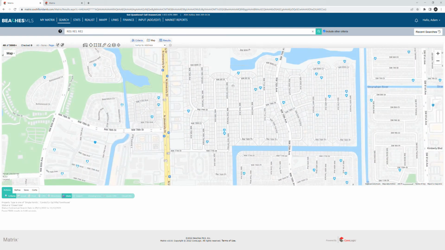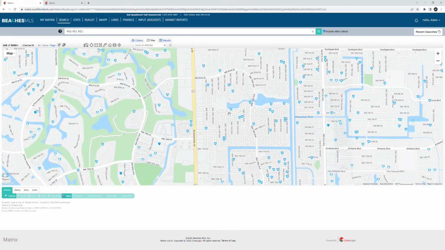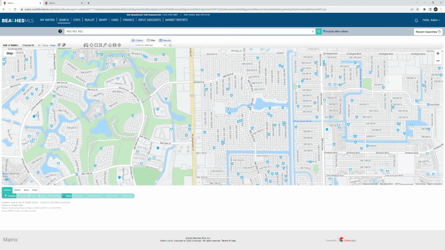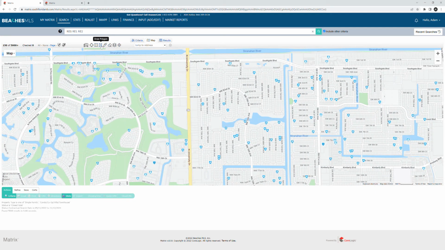So I have the map pulled up here, and what I like to do is cut out a shape of the particular neighborhood. Depending on your MLS or what program you're using, I like to cut out a polygon, it's called, of the particular area I'm looking at. Sometimes I make it smaller or bigger depending on how many listings I want or how big of a neighborhood I want to do comparables on.